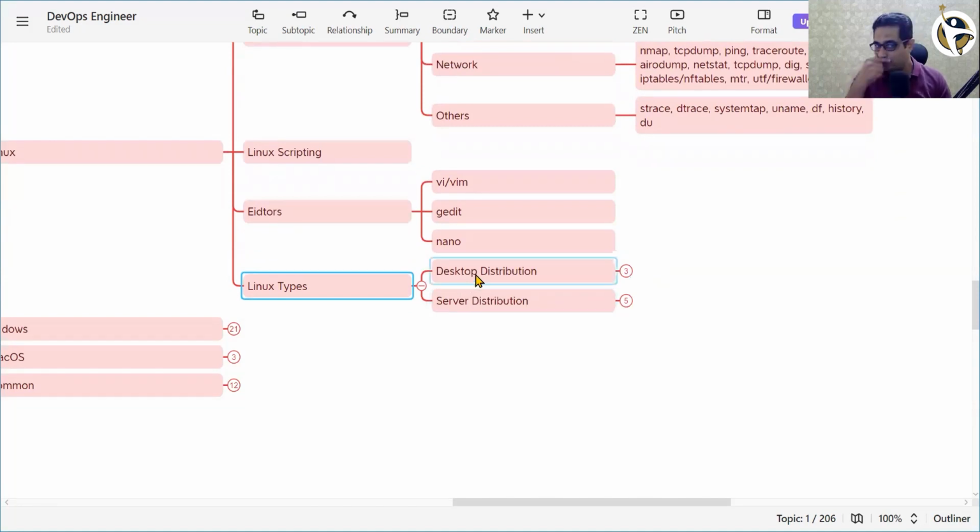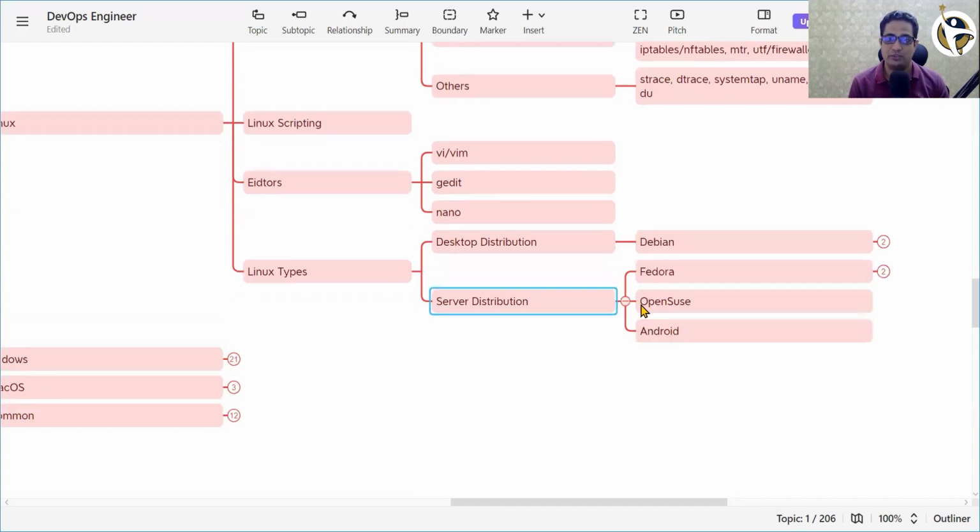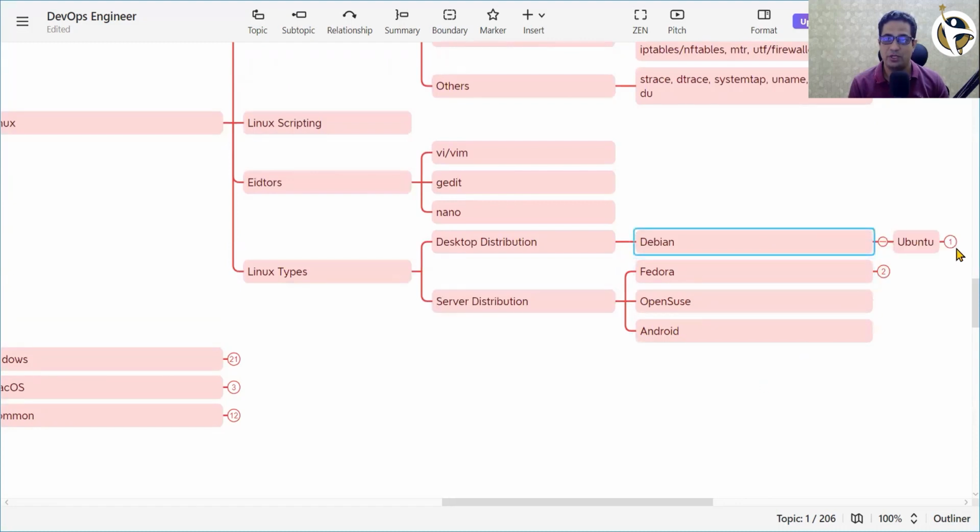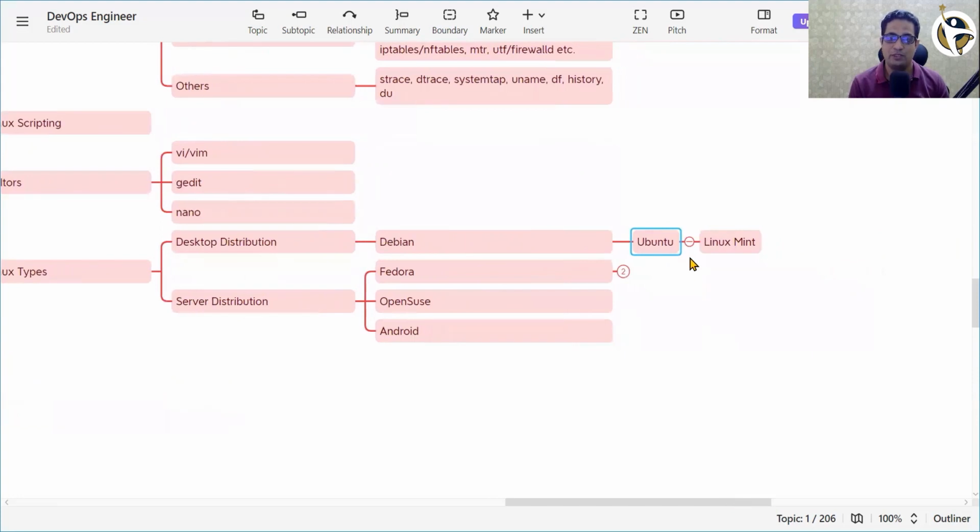Then coming to the Linux operating system, there are two types: a desktop distribution and a server distribution. For desktop, we have Fedora and Ubuntu as desktop versions of Linux. When it comes to server distribution, we have Fedora, and there we have RHEL and CentOS as open source versions of the Linux distribution.